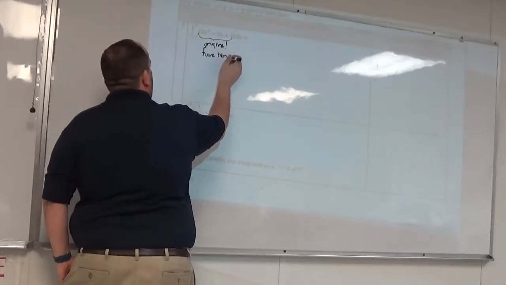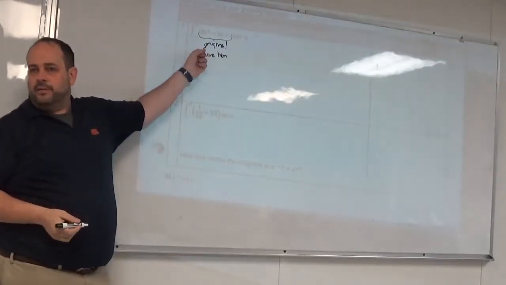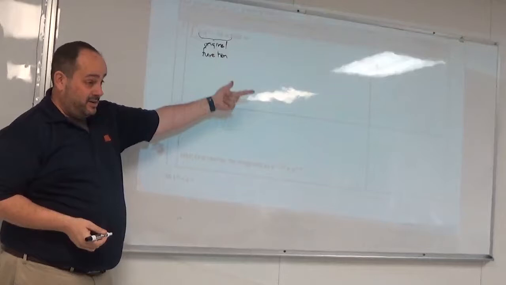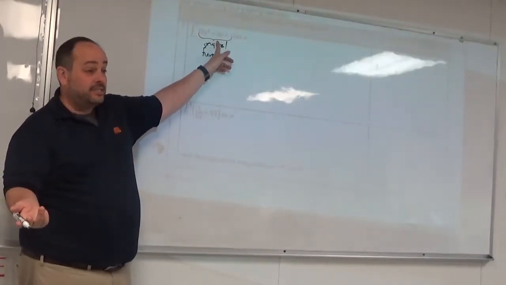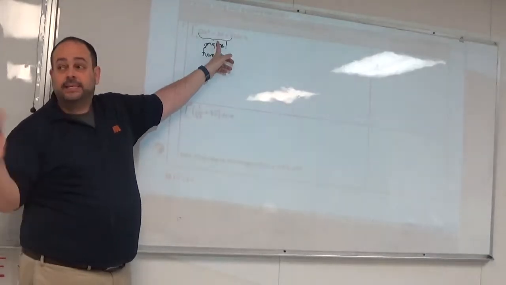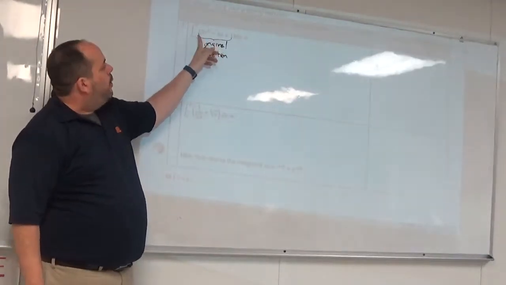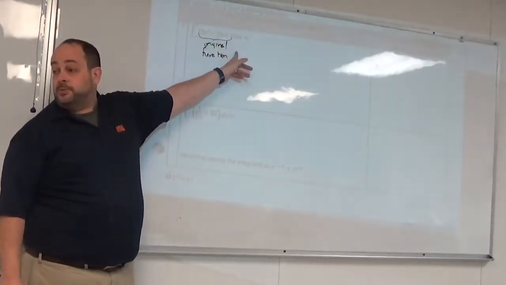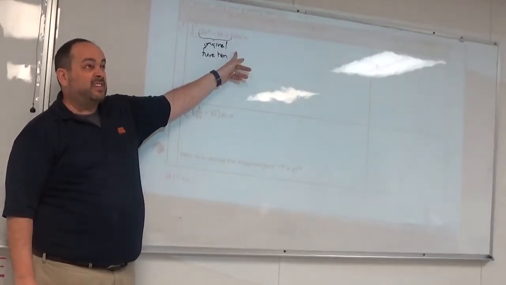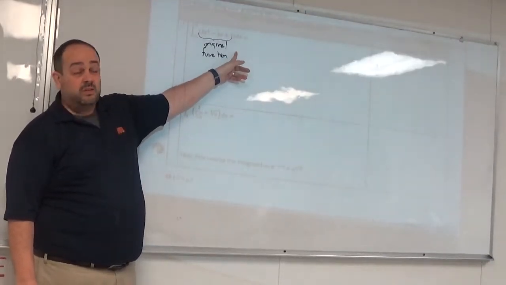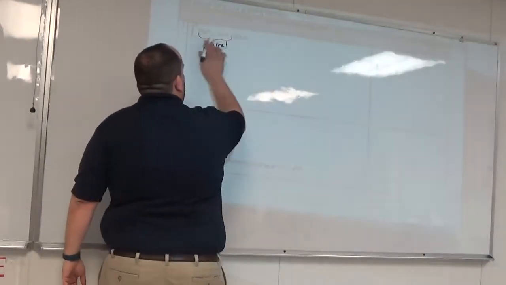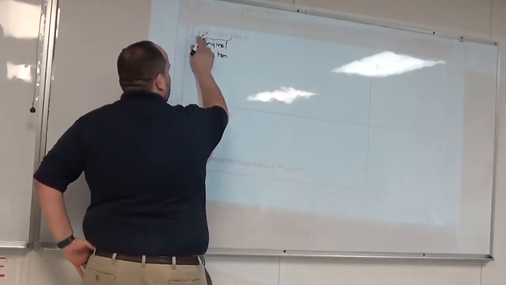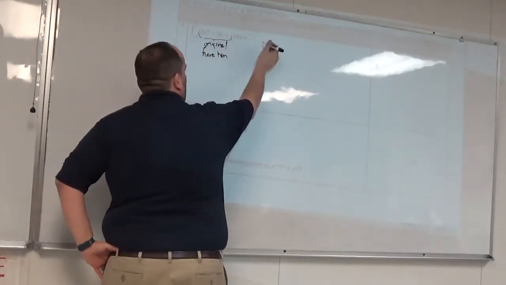How am I going to find the definite integral? I need the antiderivative. I need to know what function has this as its derivative. I would expect everybody knows that answer. What has 3x squared minus 2x plus 1 as its derivative? Take like 5 seconds. Everybody, what is it? The antiderivative of 3x squared minus 2x plus 1 is?